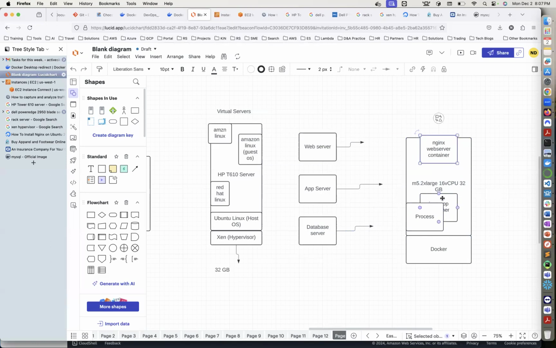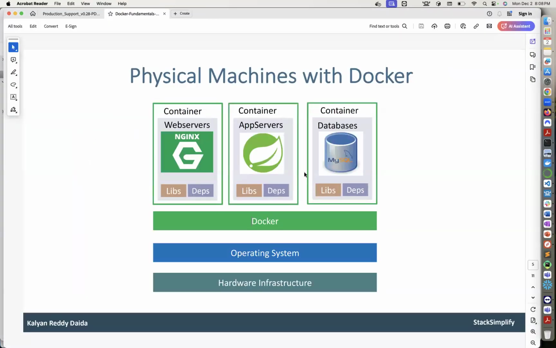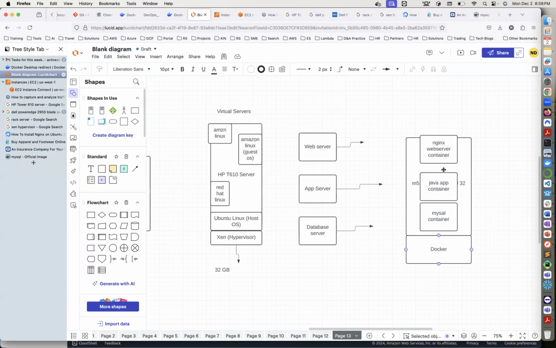You get where I'm coming from? You're running 3 containers within one huge host: Nginx, Java, MySQL. Was that your question, Isabel?